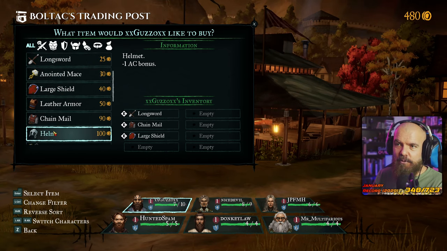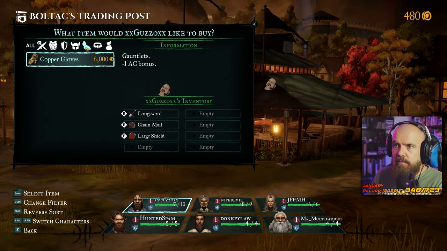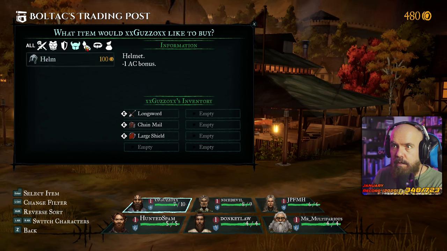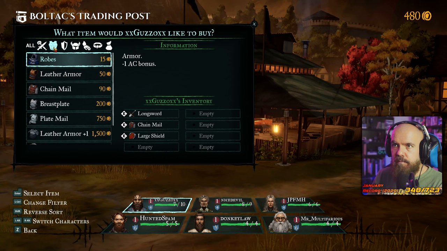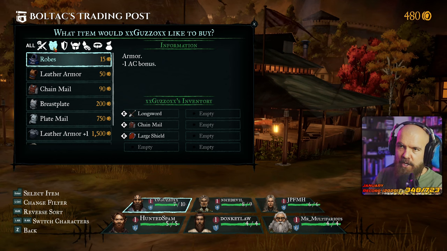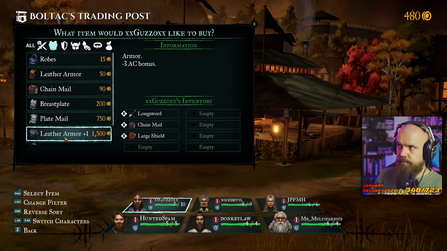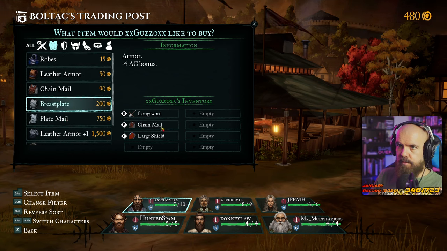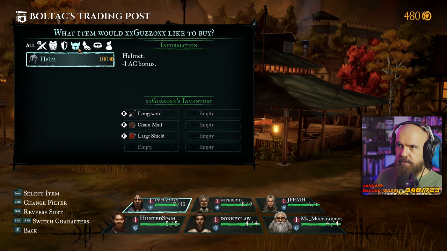This is actually getting better than I thought. Okay, so there are no ranged weapons here. Copper gloves? A plus 1 shield? Okay, so what we need is our front rows need to have the lowest AC of all time, right? This is critical. So he's got chainmail, so that's plus 1. A helmet is plus 1. So we could buy. Oh, wait, sorry.